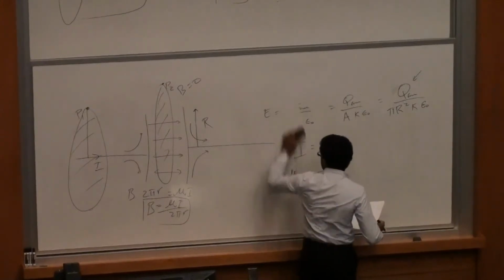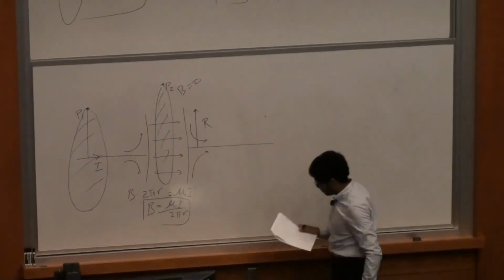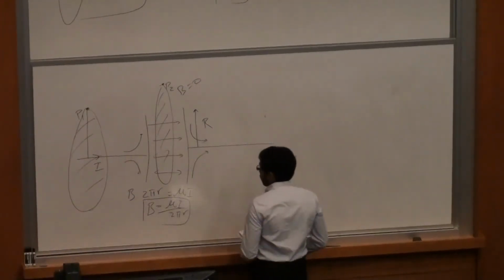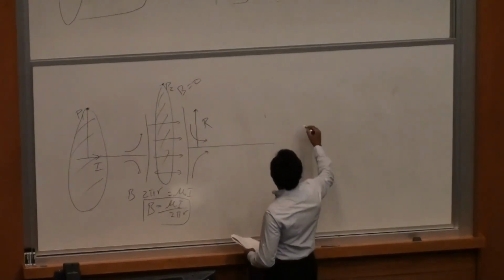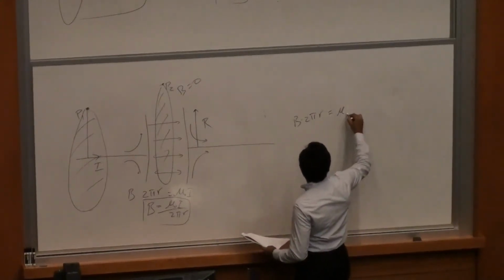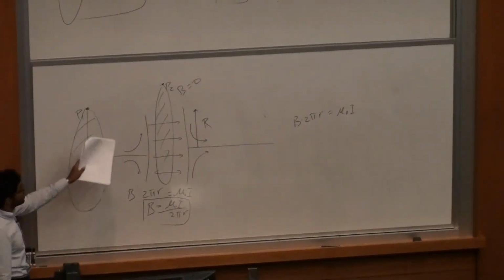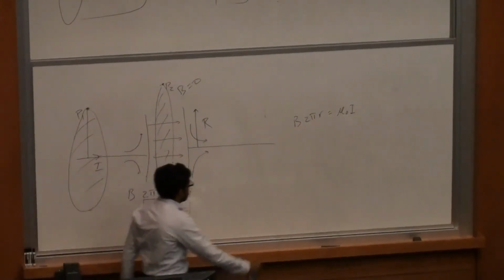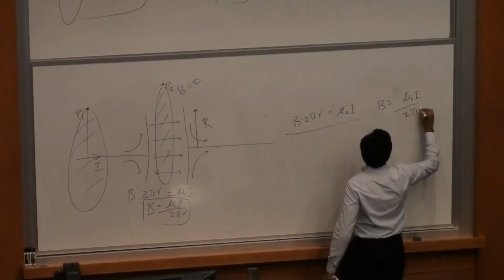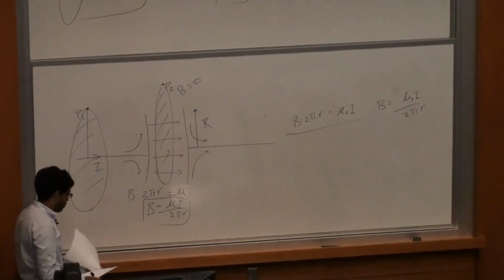So let's again try to calculate the magnetic field over here at point P1. Everything is assumed the same. That's my surface, P1. Everything is the same as before. When I go through Ampere's law, I get B times 2 pi r equals mu naught times some current I going through. But there's no electric flux at this surface, so that displacement current term is 0. So this holds up. I get B equals mu naught I over 2 pi r. We're good. No problem there. So we got the same answer as before.